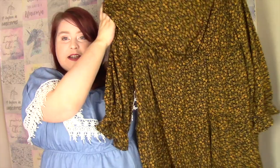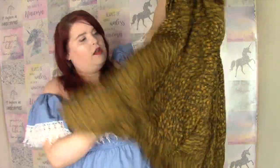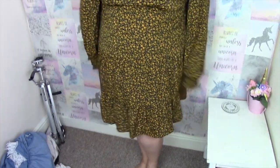So this one I wasn't sure about, but now it's arrived I actually really like it. It's like this mustard floral pattern. Quite autumn-y. It's both a bit springy but quite dark. It's quite long, it's got ruffly bits in two places. I really like it, so I hope it's nice. This is a 4X. I don't mind the top. Oh no. My suspicions have been confirmed. I'm not a fan — I look like an angry wasp. The ruffling here, it pulls. It's not for you. I don't think even a belt would save it. I just look like an angry wasp. It's not you, my dear. Next.